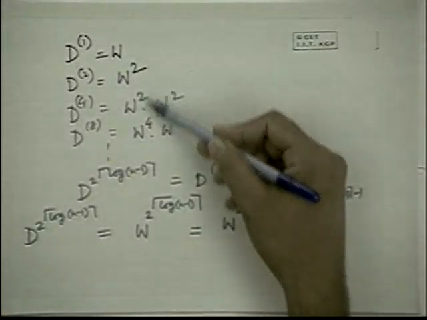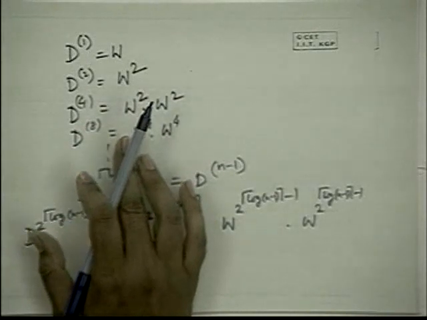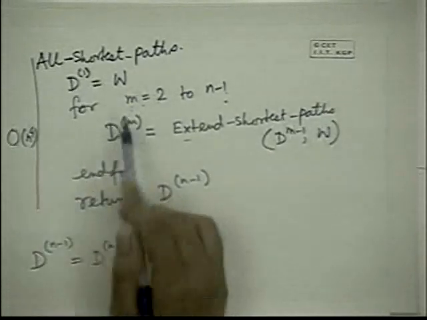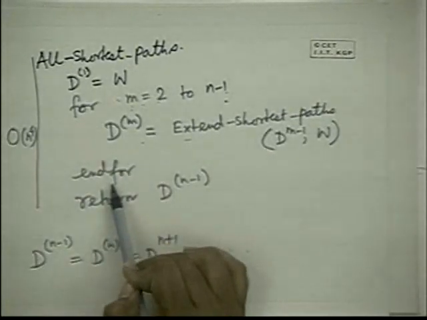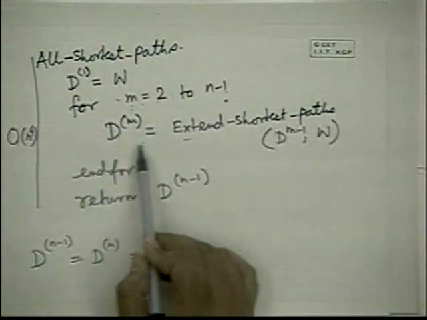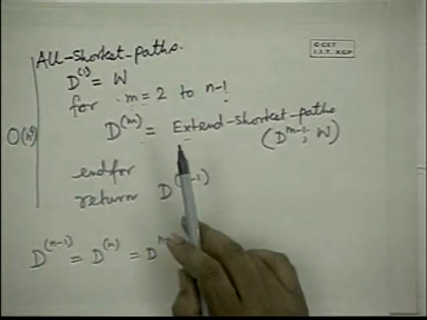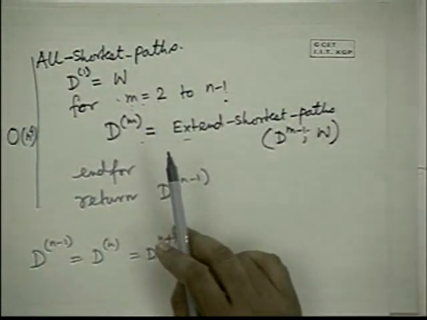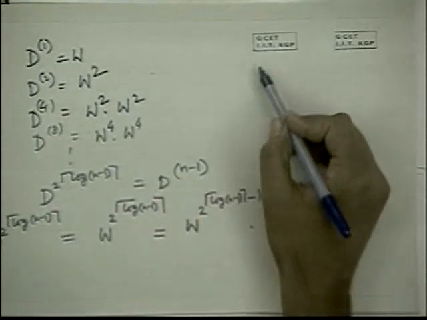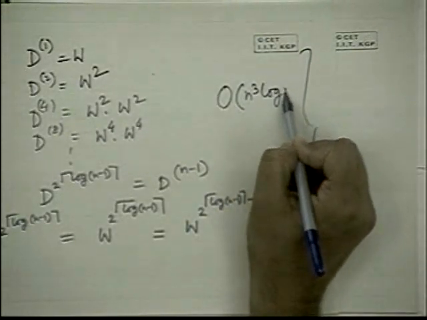So how many steps? If you do this multiplication in a binary fashion, then this loop you don't have to do n times, you will have to do it log n times. Each time you have n cube and you are multiplying log n times in total. So the total algorithm complexity becomes n cube log n. This entire procedure will give you order n cube log n.